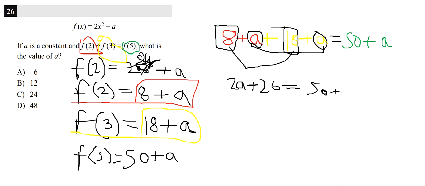So now what you do is you subtract A on both sides, and subtract 26 on both sides. When you do that, your A here cancels, your 26 there cancels, and A equals, drumroll, your A is equal to 24. So C is the correct answer.